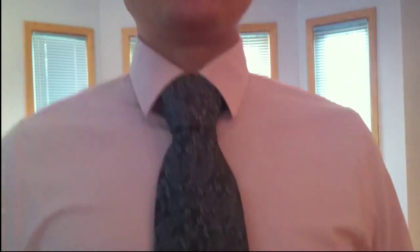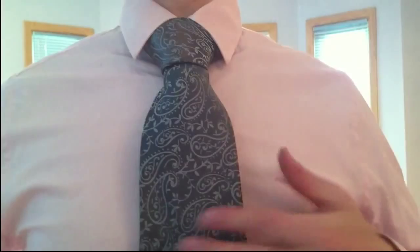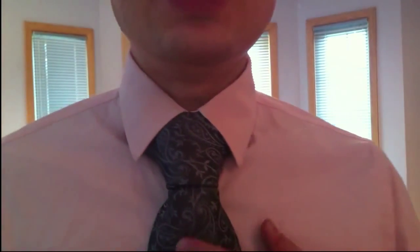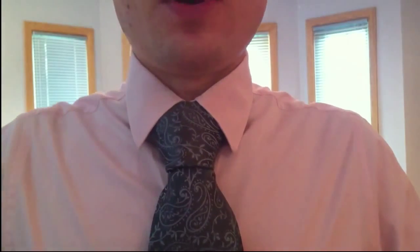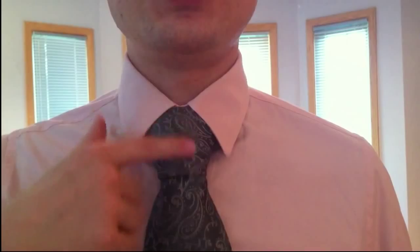Now, if I stand up a little bit, you can see that it is incredibly short right now. I'm kind of wearing it like a bib — I can't stand too far back. Look at this. You don't have to tie it this way, but you kind of do need to in order to make the knot so big, because you want to capture as much of the fat part of the tie as you can in here. A vest will be required or a jacket to frame this up, but up here it looks really cool. This is just enormous. Let's learn how to tie it.